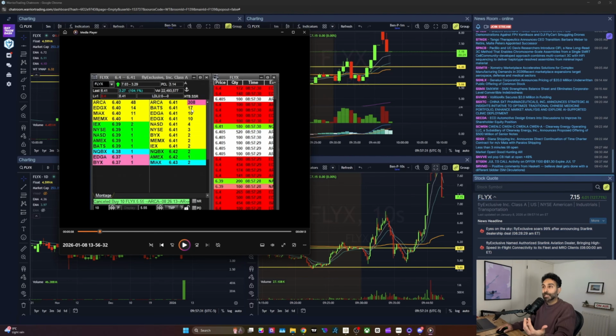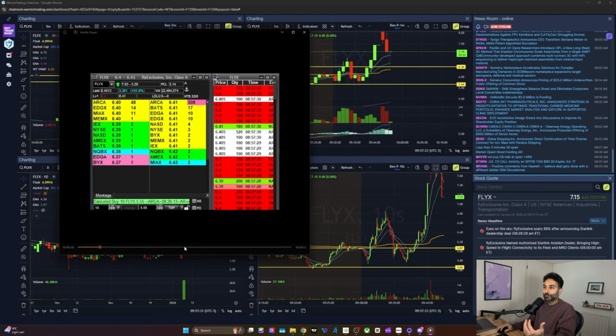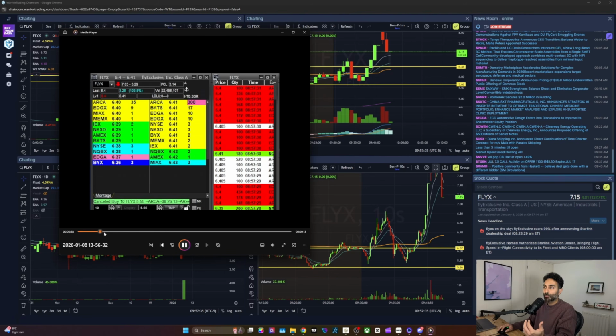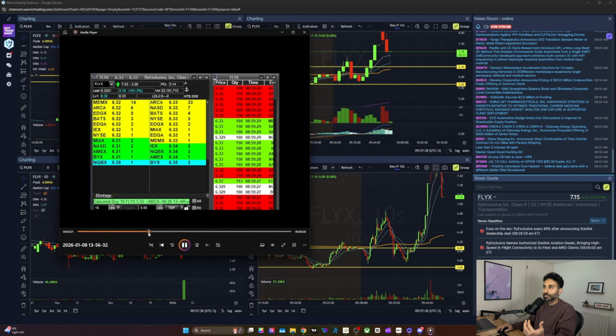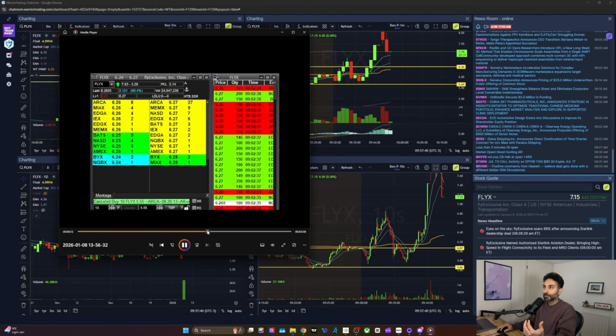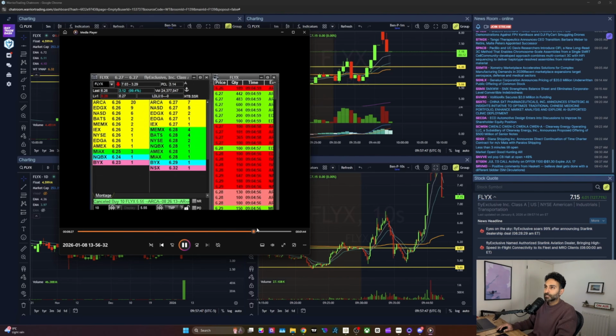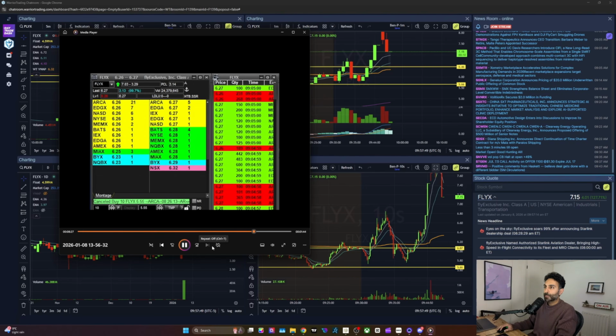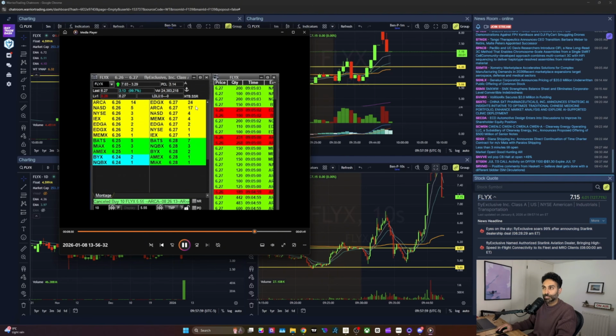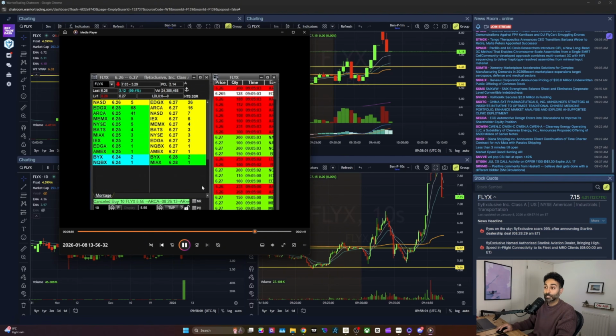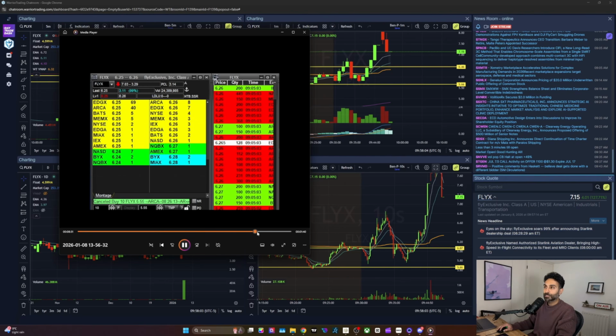But the idea is that you would see a lot of green go through. In fact, let me just play it a bit more. There's another bit where we see it pop back up again. Bear with me. Is it here? Let's look at this one. Let's see if this one pops up again. What we want to see is the order just sitting there, green going through, but the size is not reducing, so the size of that sell order is staying the same. Let's just see what happens.